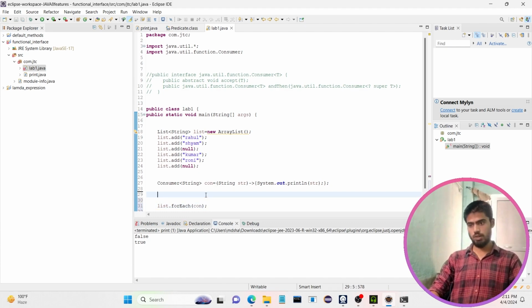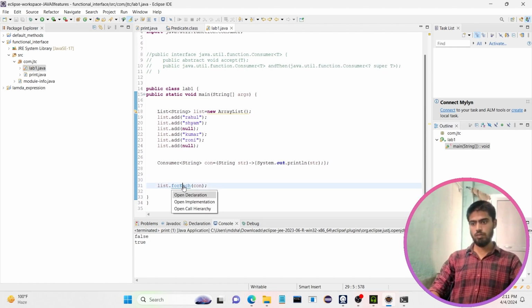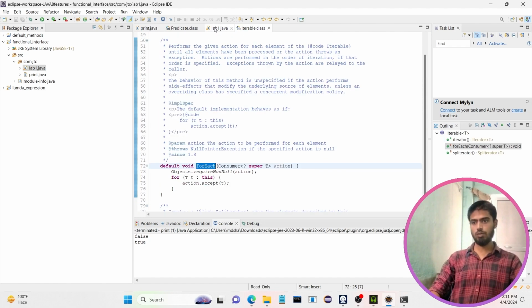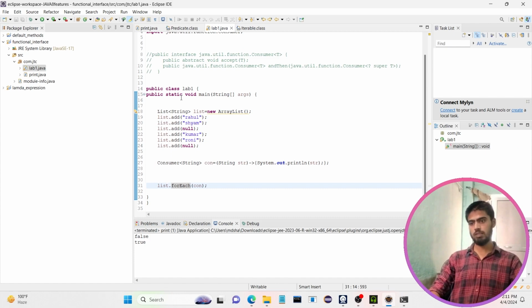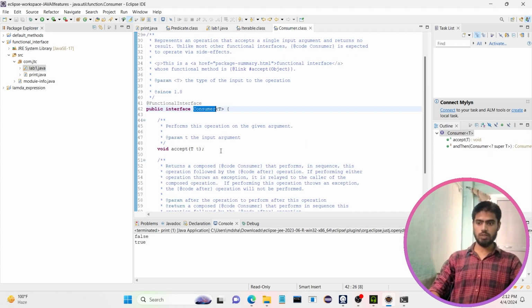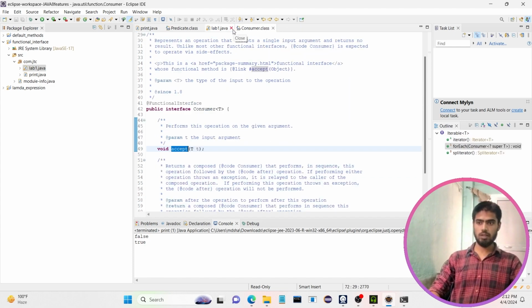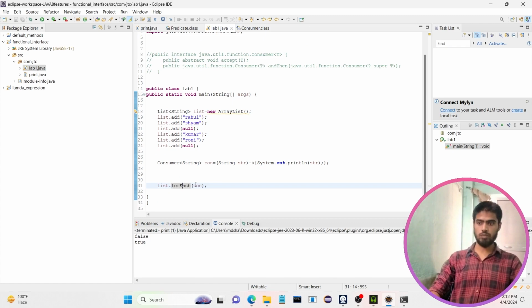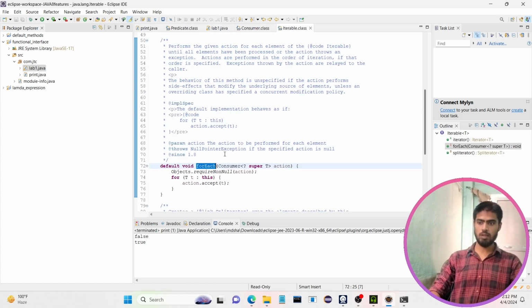Let me show you what is happening. For the forEach method of collection, with list, with set, with map, we have forEach. The forEach method is taking the Consumer functional interface, in which we have the accept method.